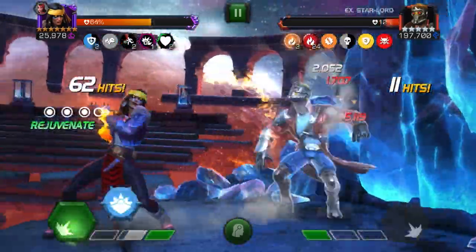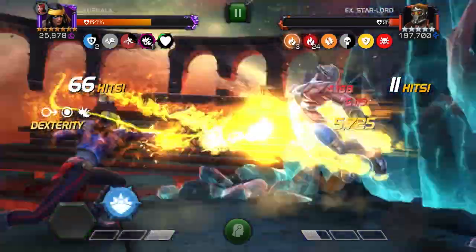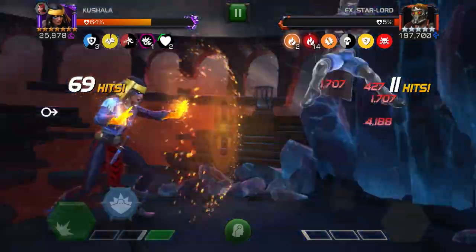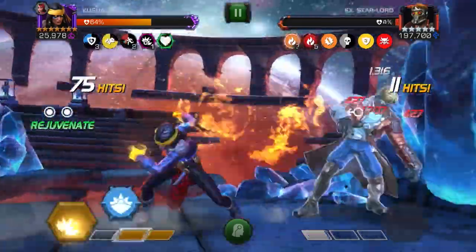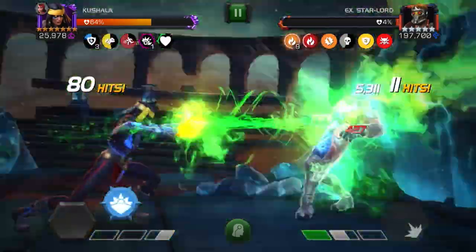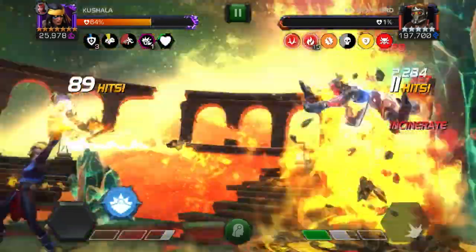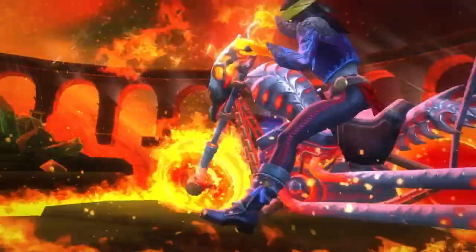And so we're going to be throwing the SP2 here. Never mind, we're throwing an SP1 here. And I'm going to go for a heavy attack, and he's about dead. And then we're going to throw the SP2. Soul Barb's going to do a bit of damage, and I'm going to kill him with an SP1. So that is Labyrinth of Legends Star-Lord.